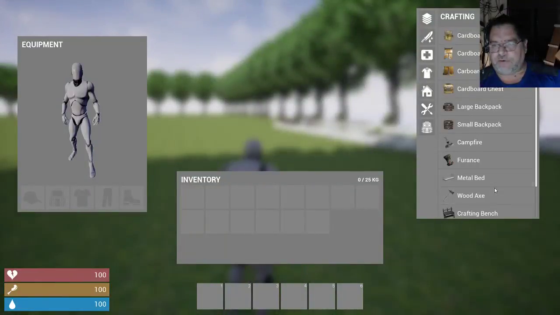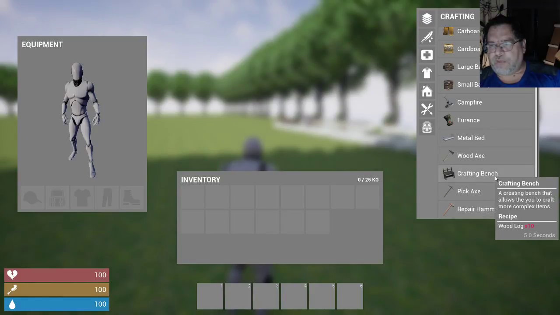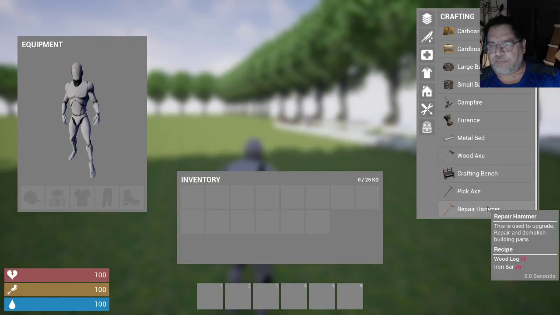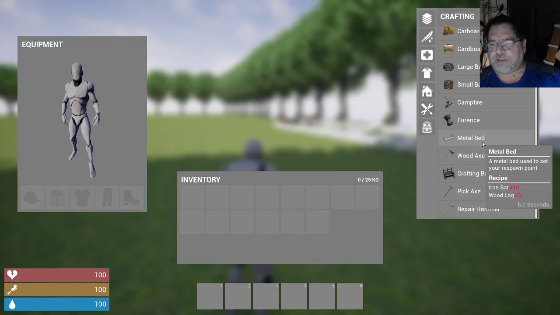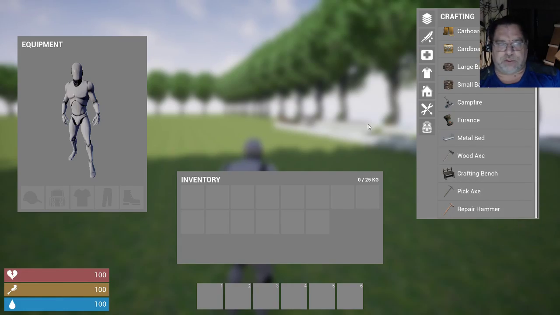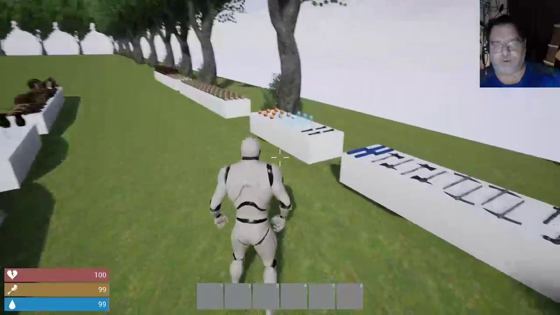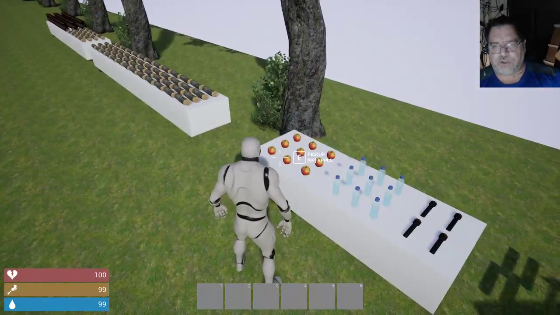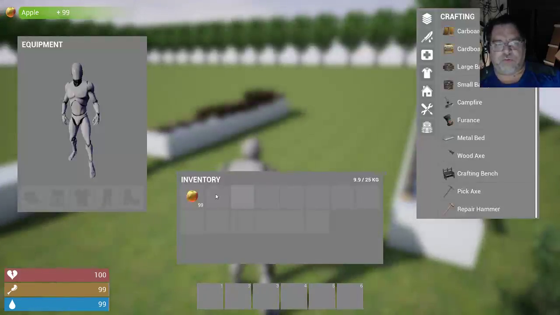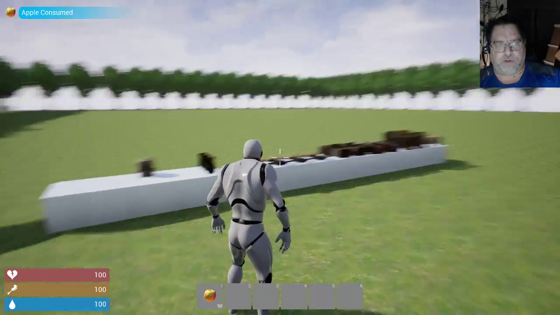So now we have the new crafting bench, pickaxe, repair hammer. I've added these three recipes here. I have removed the requirements from the metal bed, so you no longer have to make it at the crafting bench and can craft it anywhere now, because the crafting bench was broken. It should be fixed now. When you eat an apple, somebody in West Cleveland won't hear you eat your apple.